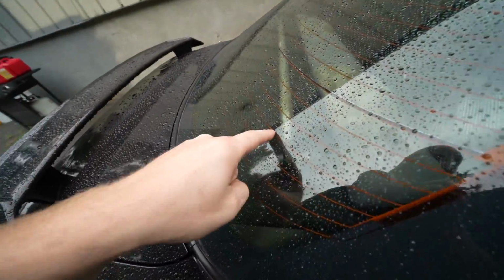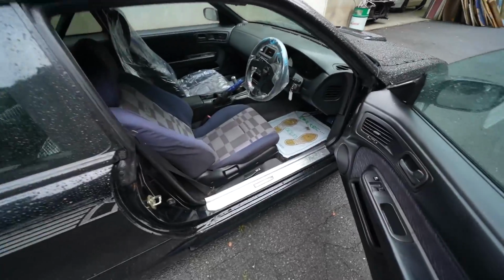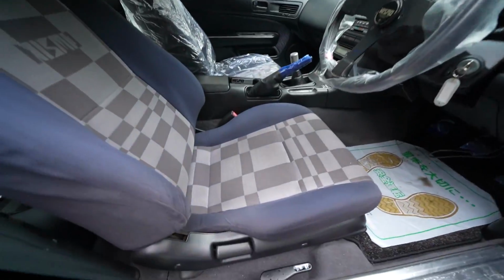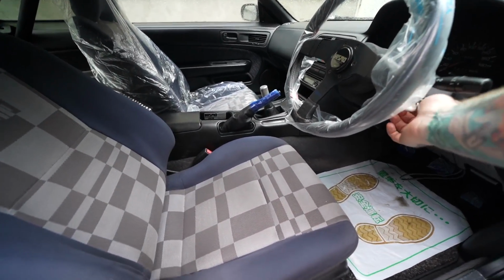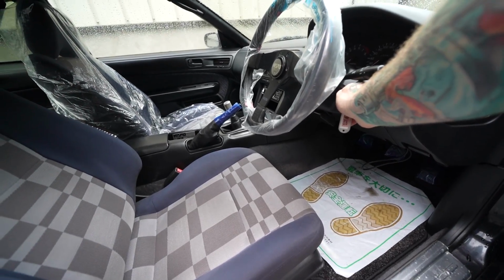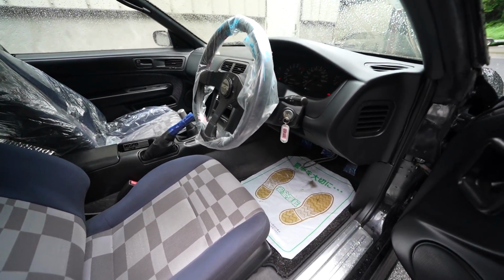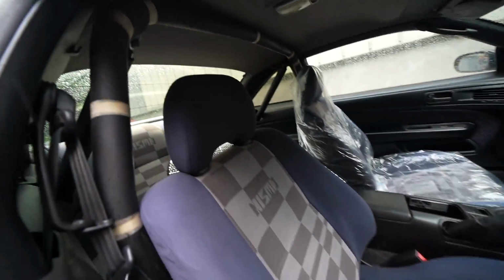It's got the Nismo rear strut bar, Nismo front strut bar. Craftsport did a good job making it look all pretty for transport. And the thing starts right up, as it should. Sounds just like an S14. All right, let's wait for the filmer. I'll just show you that. Filmer gets here tomorrow, we'll do a full video. And now it just started raining a little harder again, so going back in.